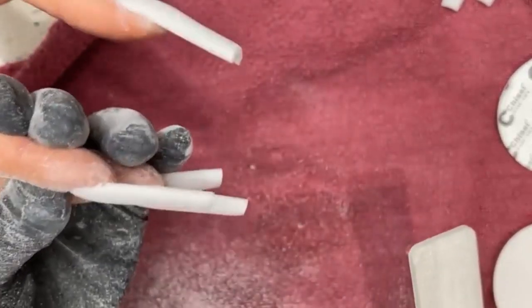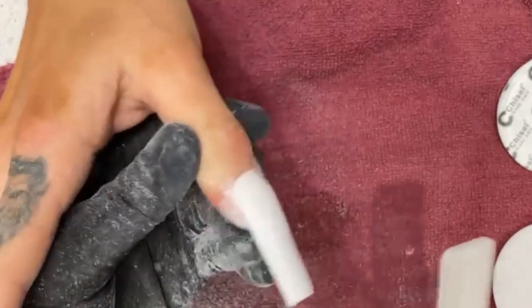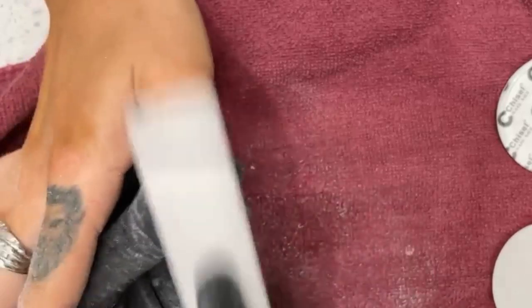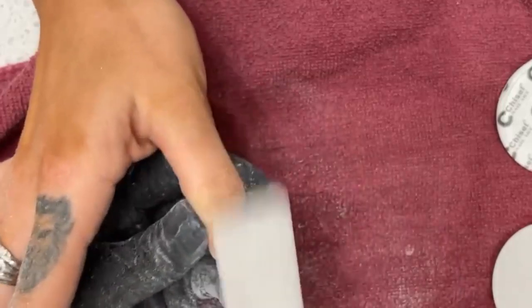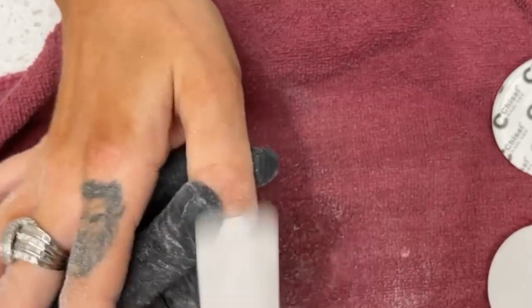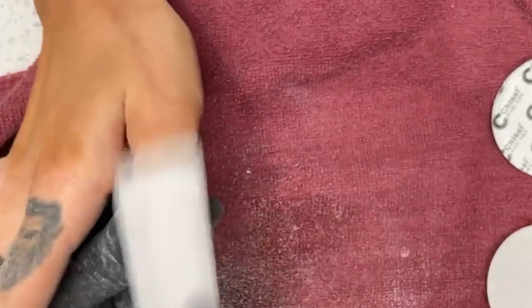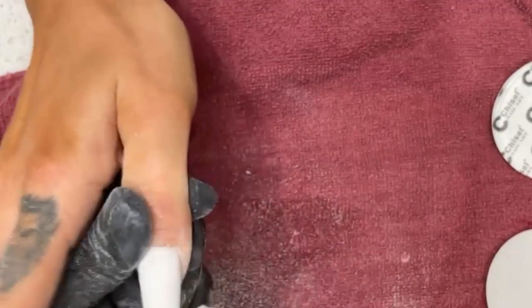That so everything's nice and smooth. I might mat them just so I get the picture of them matted, and then I'll talk about them after for you. Because this set would look good matted. Deal. I'll mat them first, and then I'm gonna get my pictures. Okay. Then I'll top coat it after that. That sounds good to me.